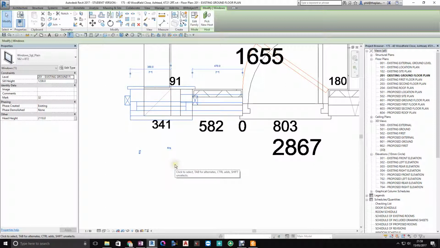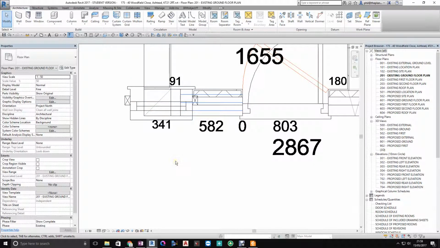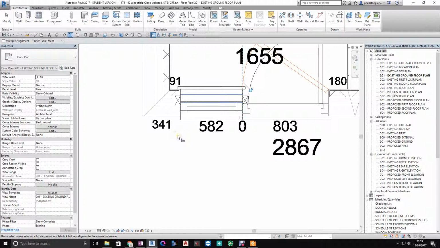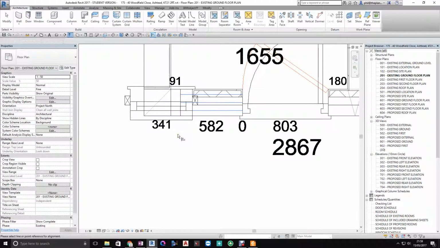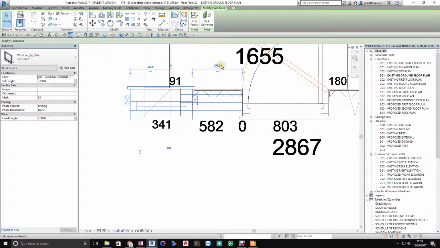Now, obviously, we can do this two ways. We can type AL on our keyboard to get to the align tool, which you can also do up there. And we click that line and then that line, and it's aligned. Or we can click on it, get our temporary dimensions, make sure they're referencing the right lines, click on our temporary dimension and set it to 0 because we can see it's 0 there.